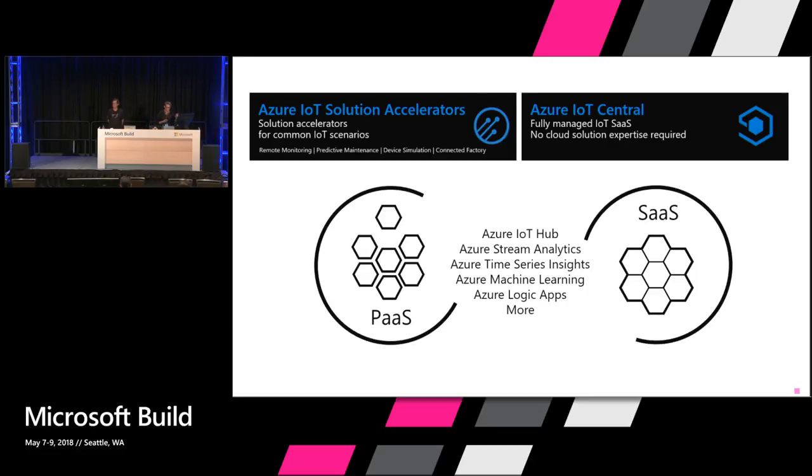Solution Accelerators is a SaaS-based offering. It's an open source offering that is an end-to-end IoT solution that's meant to accelerate you by giving you examples of best practices and patterns. Most of the talk today is actually going to center around solution accelerators because they're targeted at devs like yourselves. However, it is worth mentioning that in both of these solutions, they're built on the same underlying cloud services and technologies. So when we look at something like Azure IoT Central, this is a fully managed SaaS-based offering. You can spin up a production scale solution from anywhere in the world, and you don't have to worry about any of the cloud infrastructure underlying it, or spin up a team to understand all the cloud technologies or big data technologies.